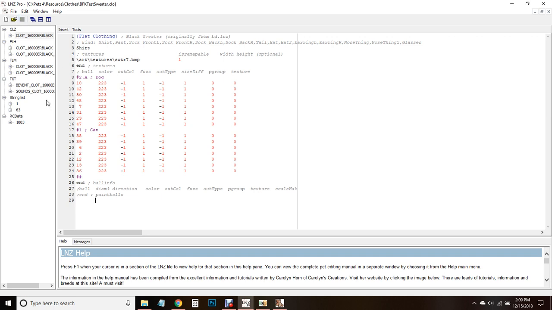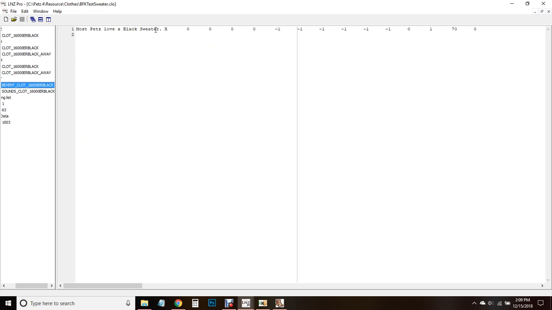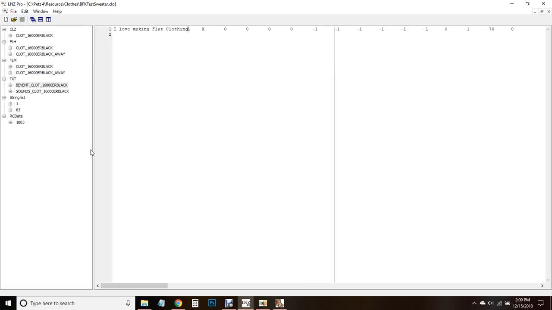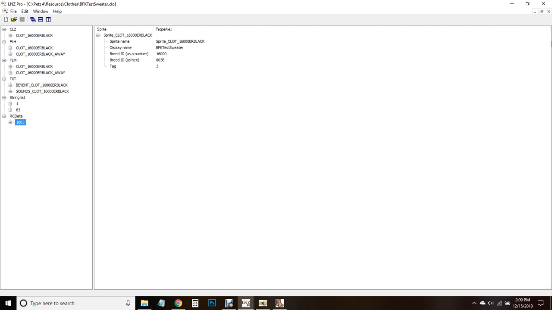We're going to save this. If you really wanted to, you can change the sounds. If you just leave it as none, it has the normal clothing sounds. It kind of makes ruffling noises, if you will. This, I like to change. This is your on-screen tip. You don't have to change it. Not everybody looks at their on-screen tips, but I just think it's kind of cute to include it. Save it, and we can exit that.